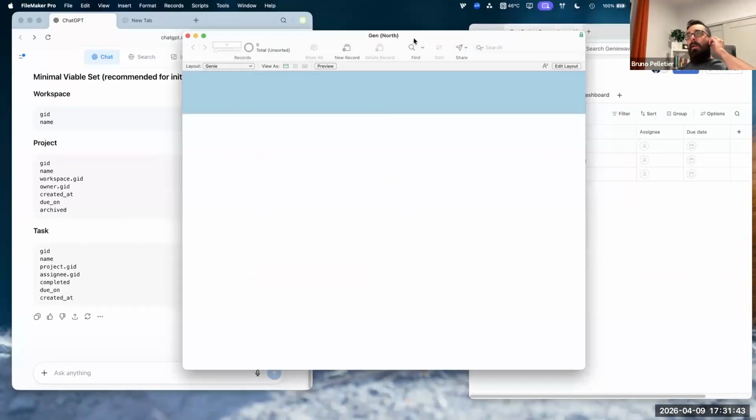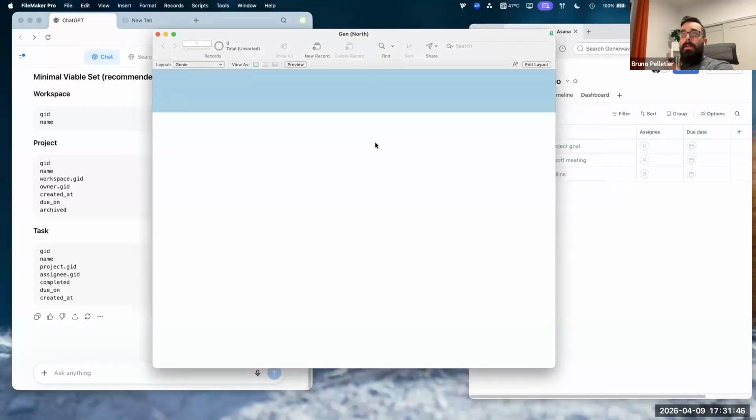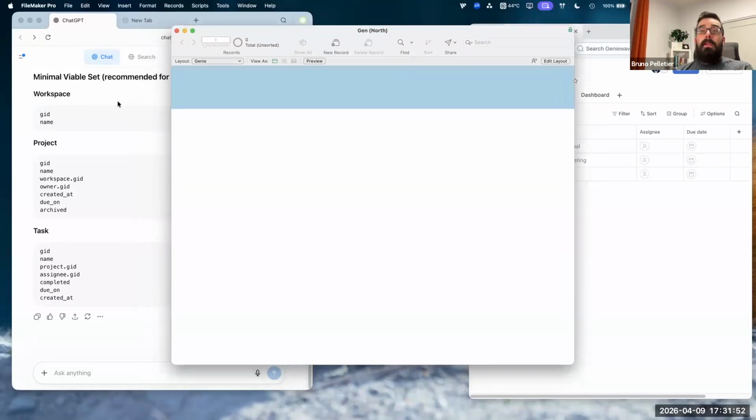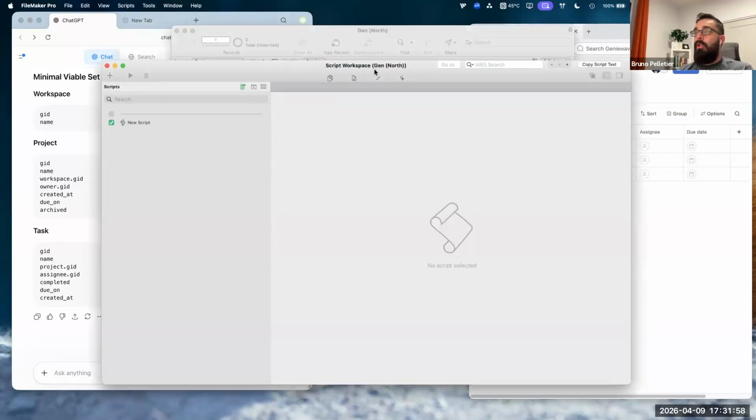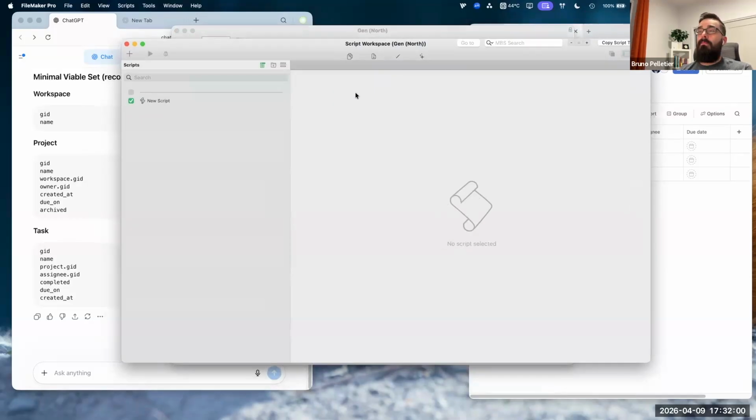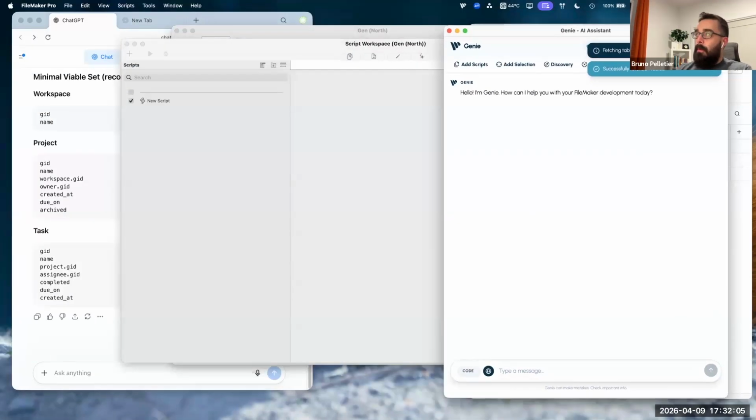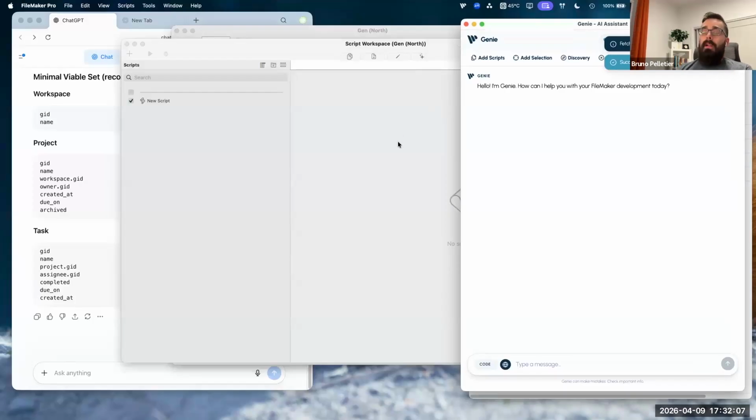Sorry about that. All right, so I'll dive right into it. I'll show you the meat around the bone, and then we'll get to the bone. So basically, the goal with this is to speed up FileMaker development completely. Just change the way you do it. I know everybody uses AI, but the way that people use AI, I've done it. A lot of copy paste, a lot of re-explanation, a lot of everything.